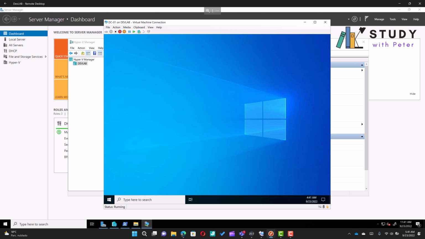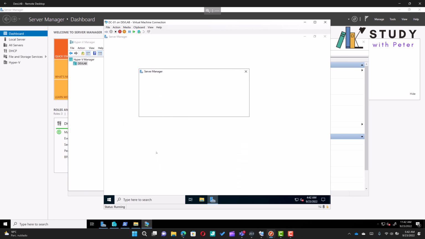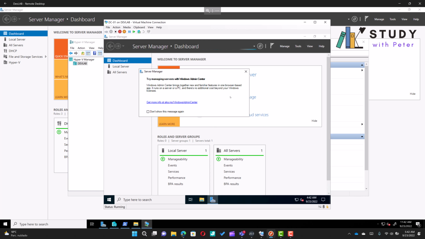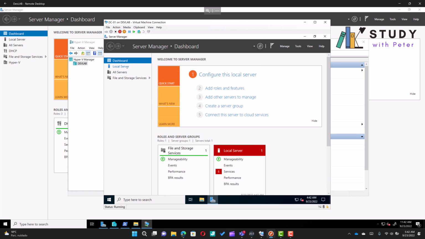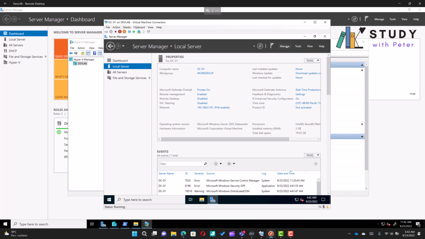Now we're going to begin the process of making this machine become our first domain controller. Okay, now that it is back, we can see that the machine has been renamed to DC1.